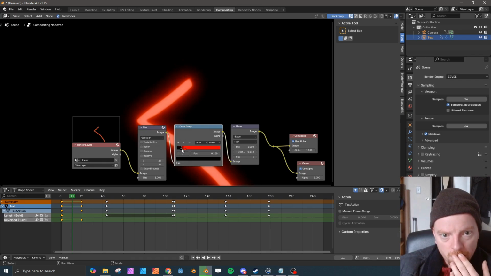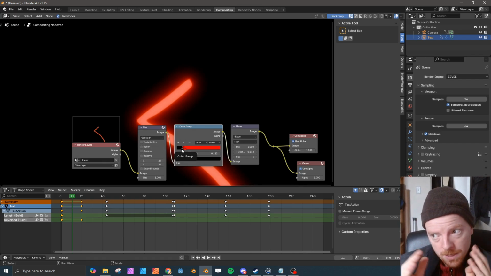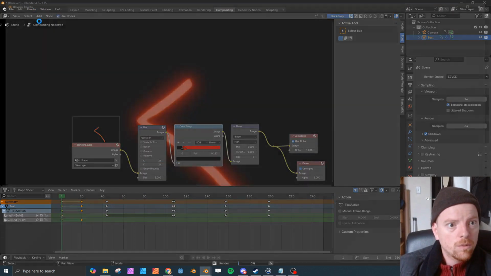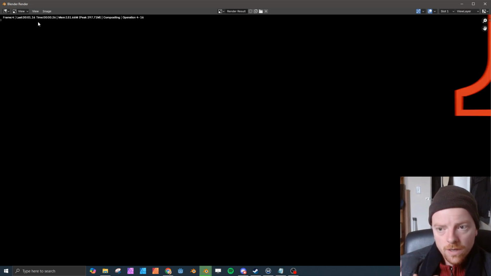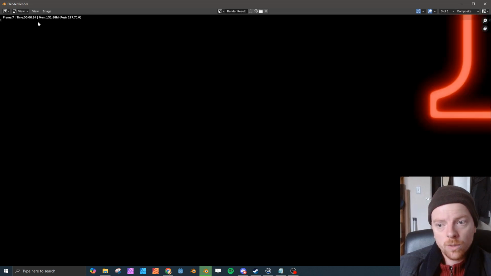So to sharpen it a bit more, now I could, so blurring softens it, and then adding a color ramp again, you can sharpen the edges back. So now you're getting a bit more of a natural curving. I don't want to save this. Render animation. So yeah, I just want to do more motion graphics type stuff because it's really quick. You can get a lot of really nice effects very quickly.